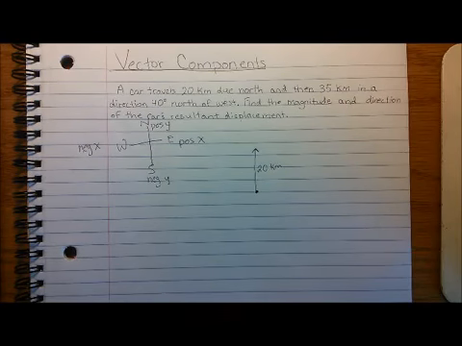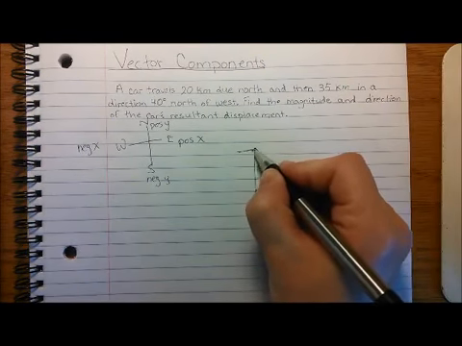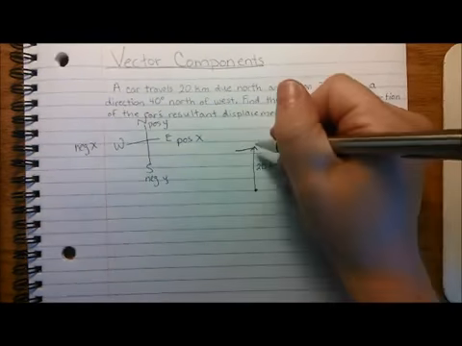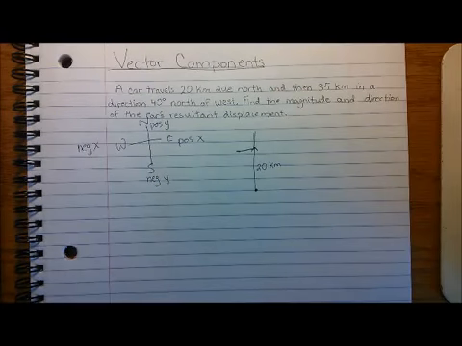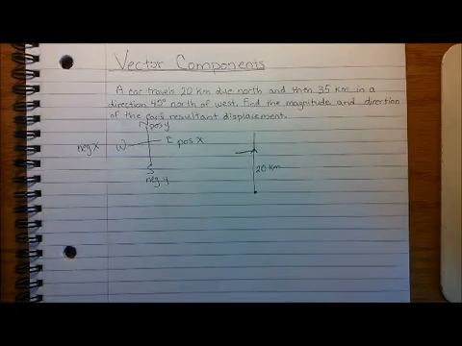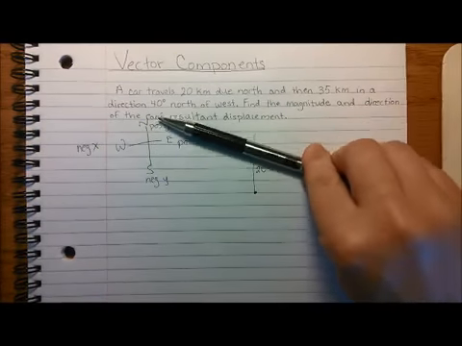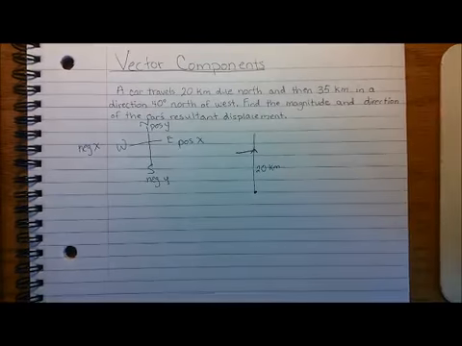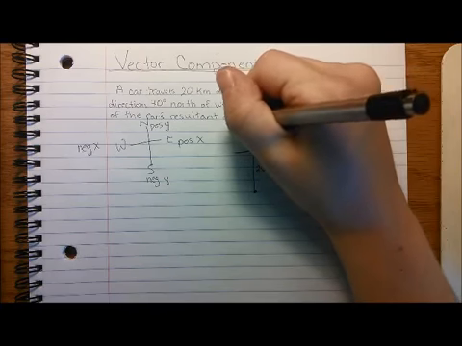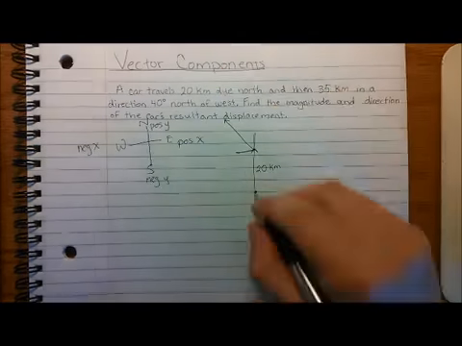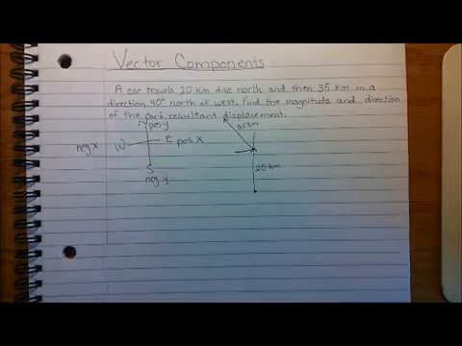So what would that look like? Well, this line that I just drew is our western line, and then this line that I drew right here is our northern line. It says the car goes 40 degrees north of west. So 40 degrees north of west would be like this, and then 40 degrees above that. So that would look something like that. And that's 35 kilometers.